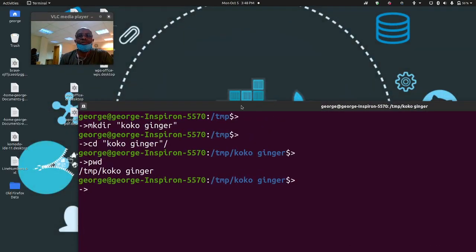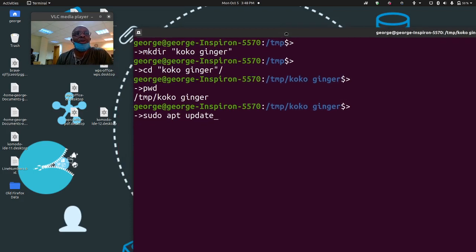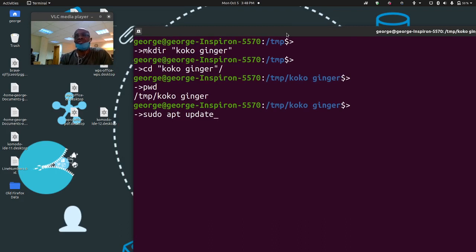All right, so let's do some updates. Now, sudo apt update. Now, this update doesn't actually update any application. It simply updates the information for updating applications. Okay? All right, so it updates your repository lists, so that when you now do upgrades and all that, if there's any new update for any particular application, it brings that in and then does the installation. So you can do this here.